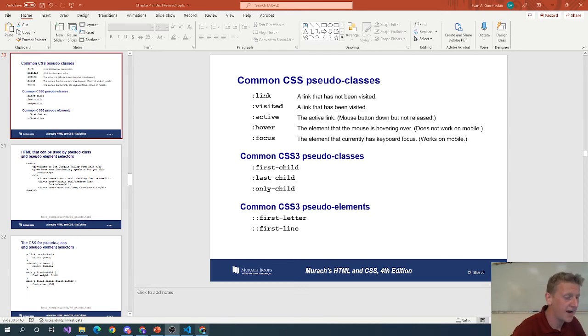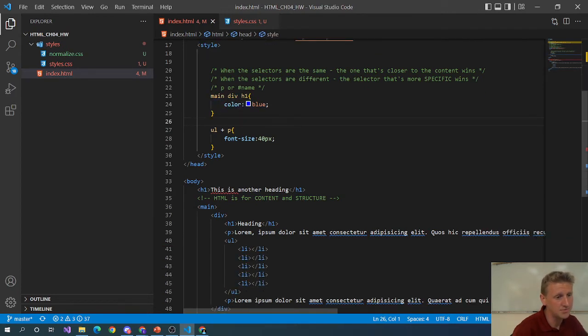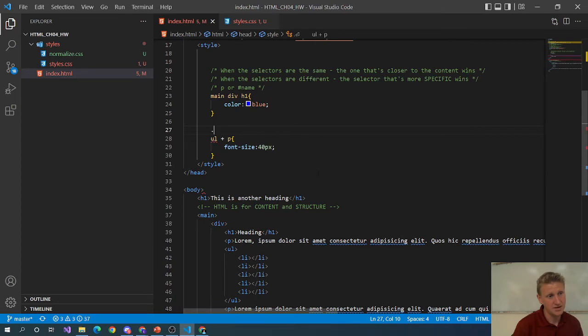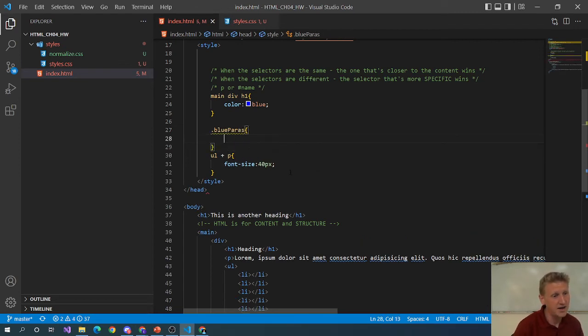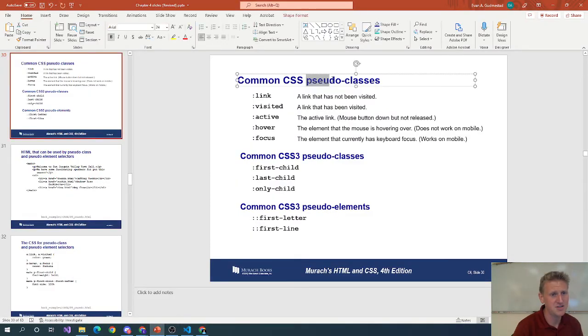So remember that an ID, you target with a pound, and you target a class with a dot. So, you know, dot blue para would be like that, right? So that's how you target a class called blue paras. Pseudo class, right? Kind of a class. Interesting to think about. Pseudo: kind of a class.